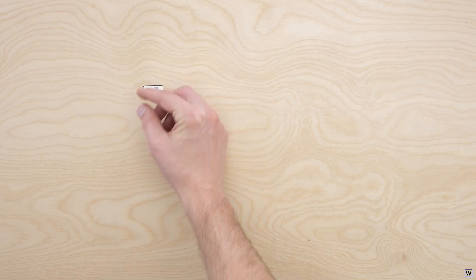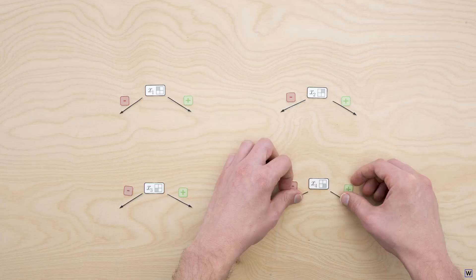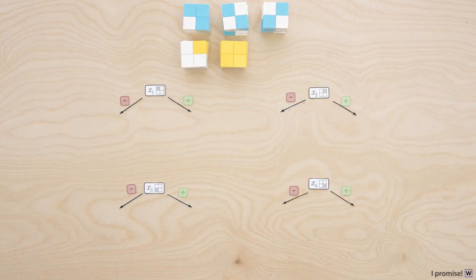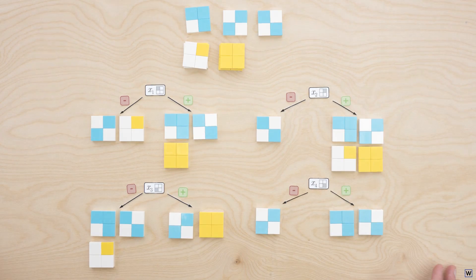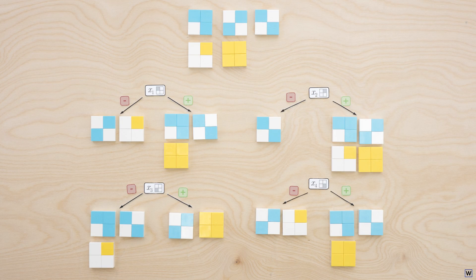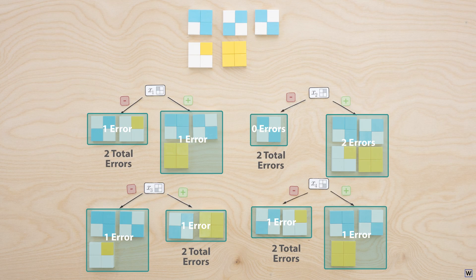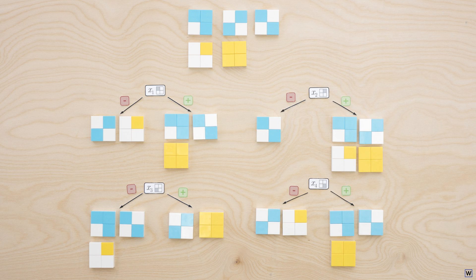To nail down the details here, let's head back to our toy data one last time. We'll construct one last toy dataset that mimics the behavior we saw on our real data. All splits result in the same number of misclassification errors. Now, instead of counting misclassification errors, let's try out our new strategy, measuring the resulting impurity of our nodes after each split.